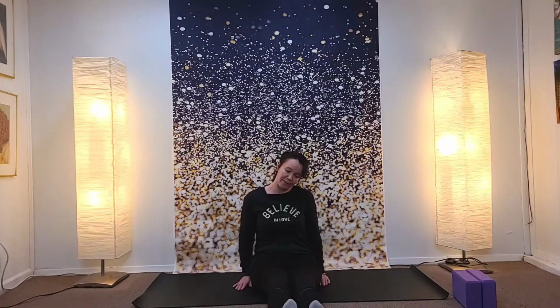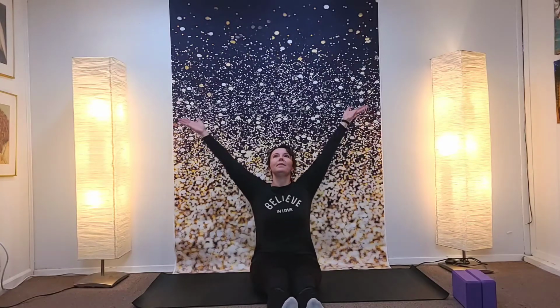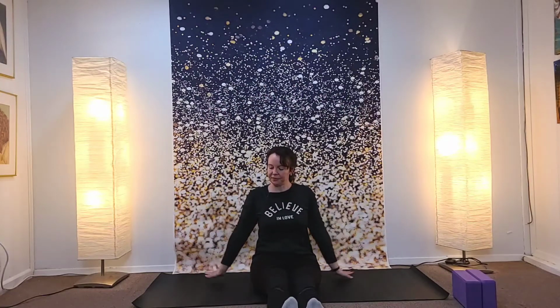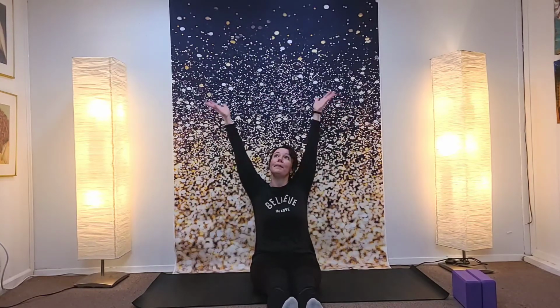Once again, you may notice any of that pain or discomfort in your neck. Just notice it and know that your breath and your movements can help that change throughout the course of this class. All right, we're going to slowly lift our fingertips up and exhale down. Inhale, fingertips come up and touch, and exhale down.